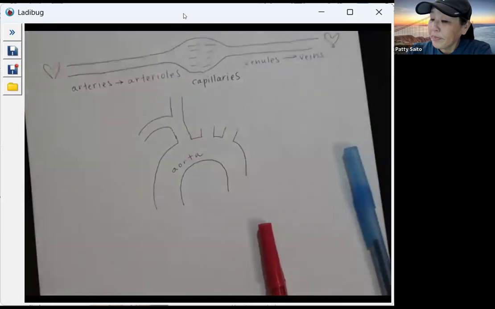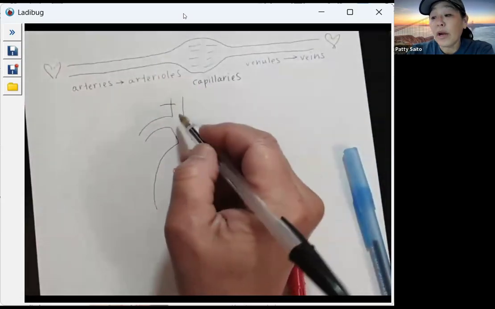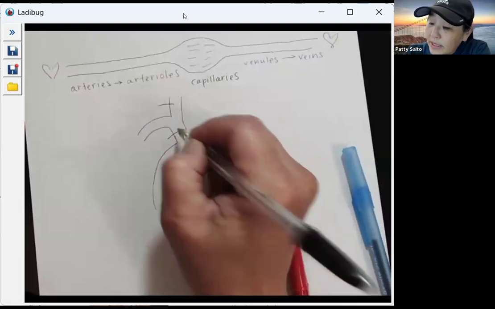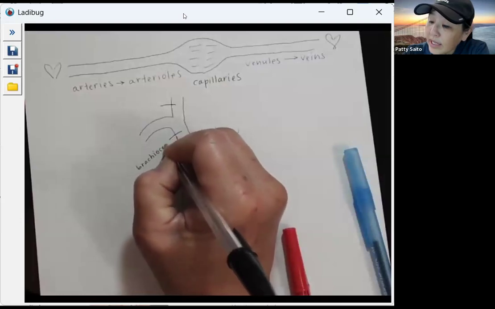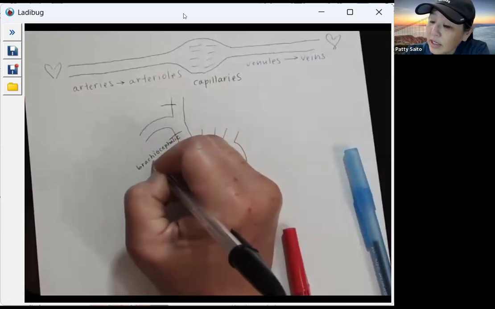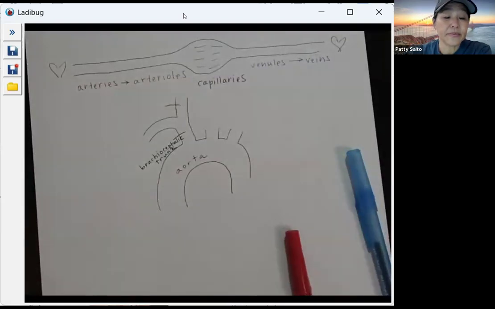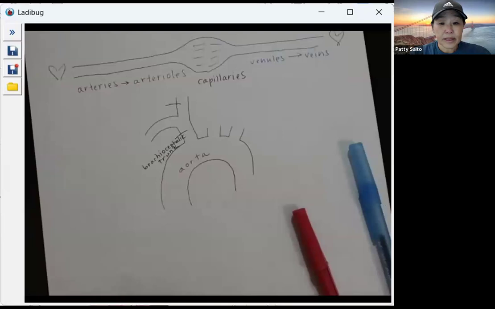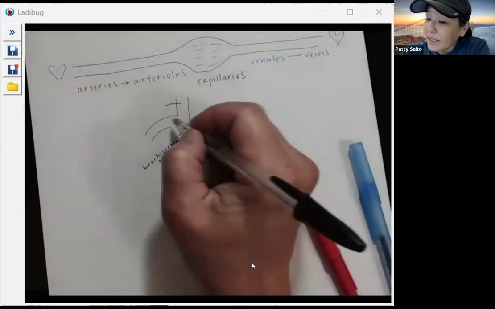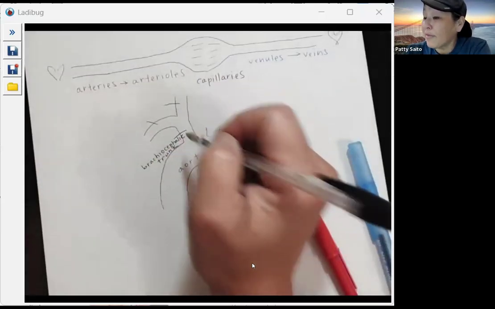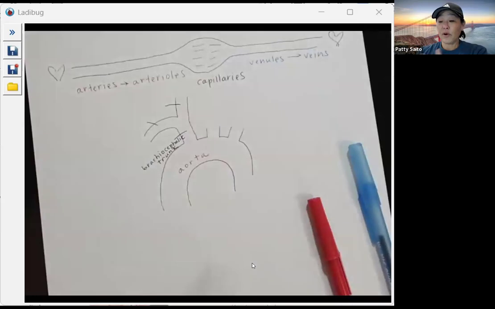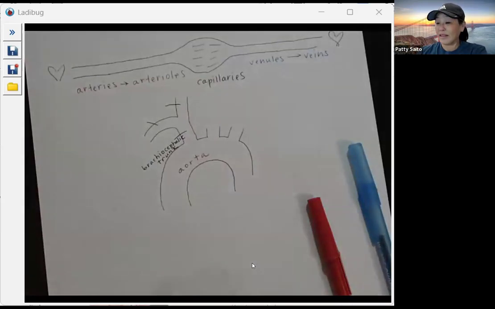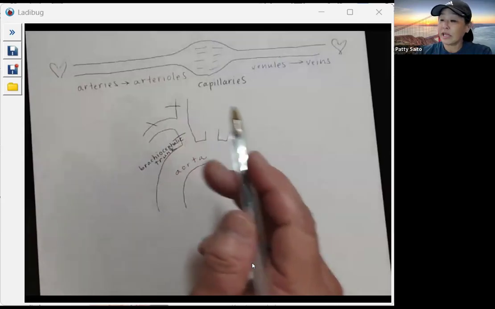And in fact, it does branch into two different vessels. This first one is going up to the head. Well, here, let me label this. This is the brachiocephalic trunk. Okay. And then the second one and the third one here are the branches off the trunk. This one's going to the arm. But before it gets to the brachial artery, which is down the line, it goes under the clavicle.